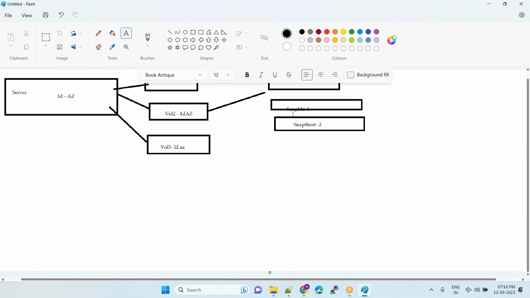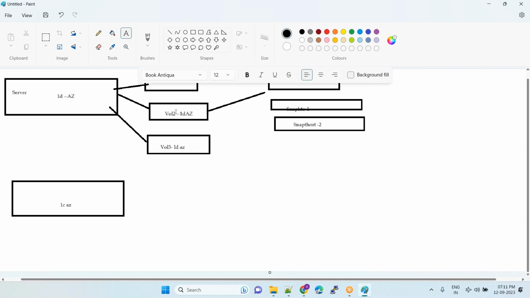Now I have another server, present in something like the 1C availability zone. This is my second server. I want to attach the same volume to the server which is present in a different availability zone. Is it possible? They will ask this in the interview. Yes, it is possible, but we can't attach the volume directly to the server, because our concept is the volume and server should be in the same availability zone. Even one volume we can't attach to two servers at a time.